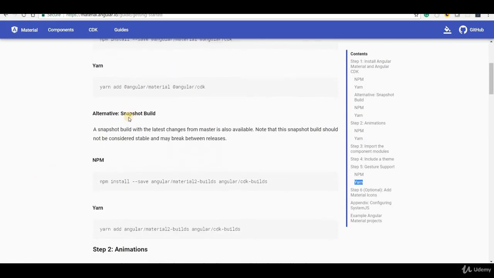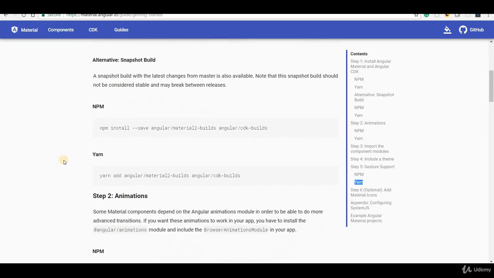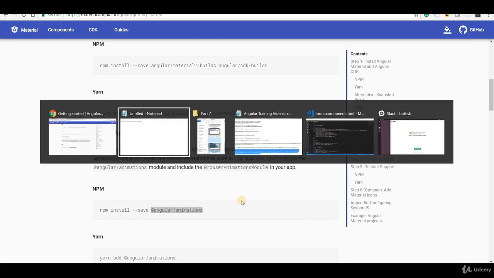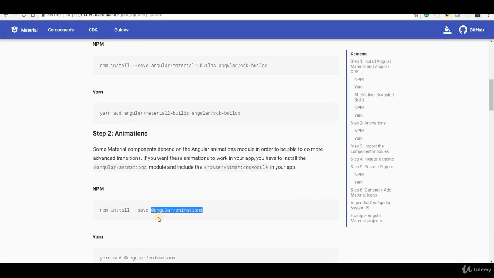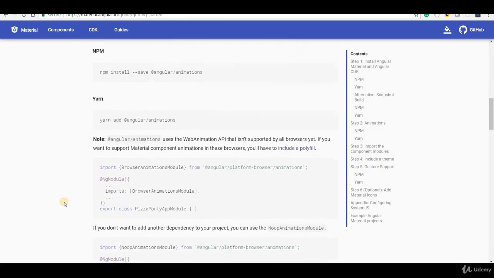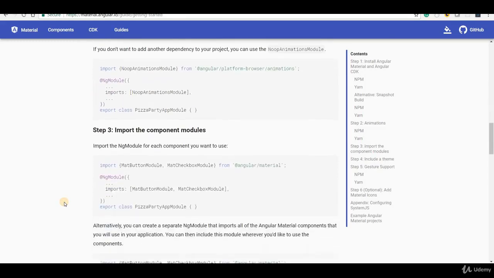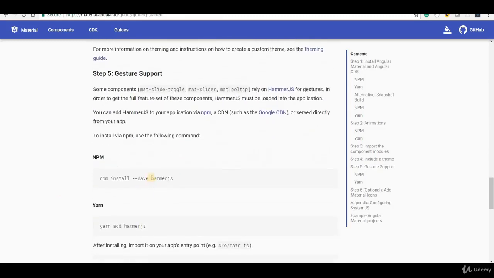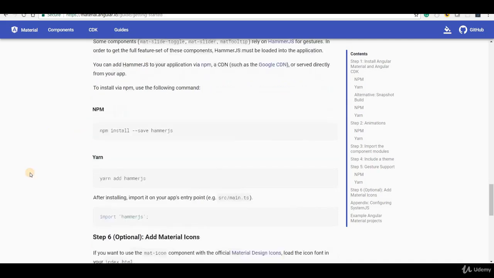Then these are the alternative snapshot builds that I don't really want, but I need the animations modules. And then this was the step 2. Apart from that, we also have Hammer.js. But I guess that was already installed as a part of Angular material design bootstrap, so I don't really need to install that again.